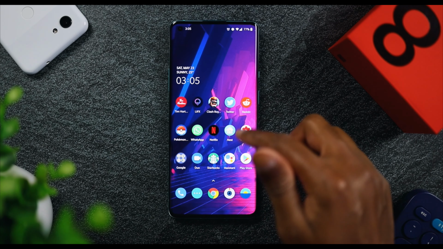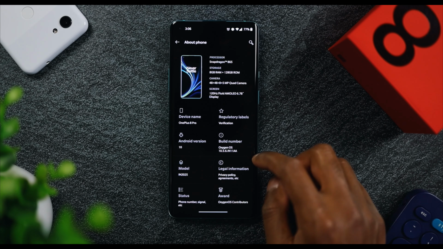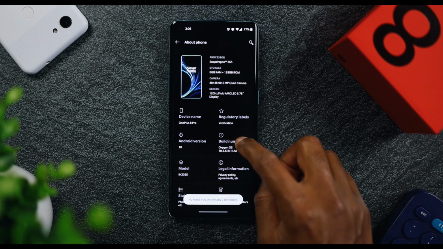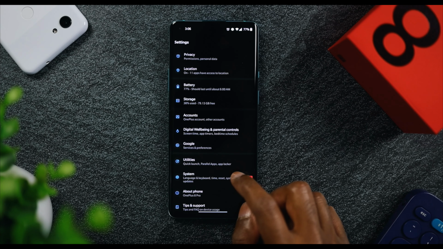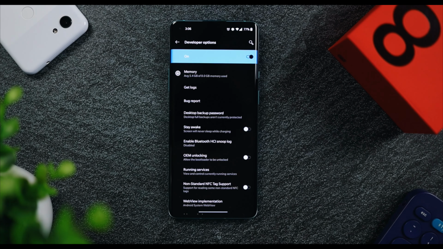To enable developer settings, simply go into settings, scroll down to about phone, and then tap the build number 7 times. It's that simple, and now the phone's going to prompt you to enter your PIN, and congrats, you are now a developer. Now go back into settings and then systems and scroll down to find developer options. In this page right here is where a lot of activating beast mode takes place.